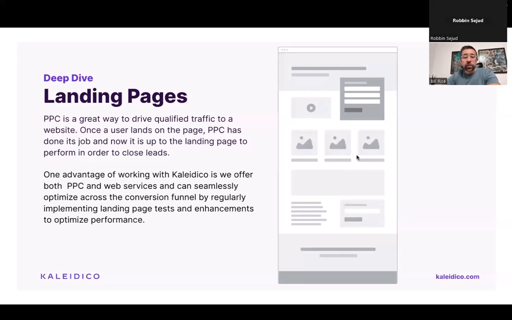So give them some additional information to build trust, to validate your credibility, and give them a little information about what the process is going to be. All of that is great supporting material as they quickly scroll down the page. And then, of course, all your compliance material needs to be in the footer.